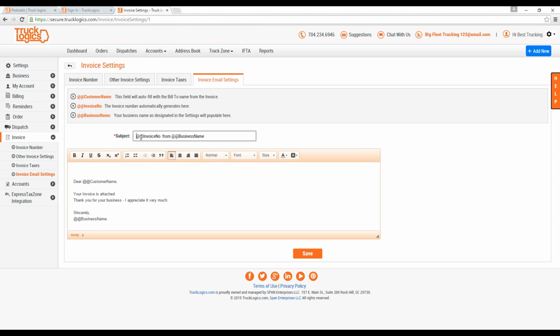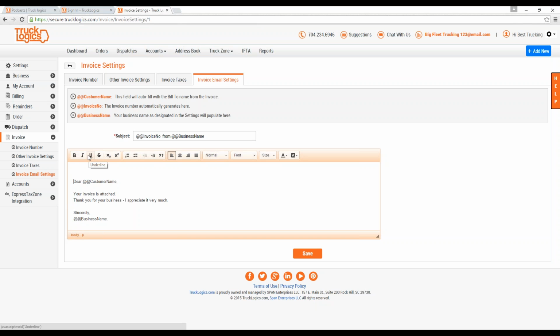So here we've got the subject line of this particular email is the invoice number from your business name. So getting right to the point here with this one, and we've also got the first name of the person auto-populating in the email itself. So you need to make sure, if you're going to use these codes, you don't edit them at all. It needs to say the at customer name with nothing in between or no spaces in there for this code to work properly. So you can customize these invoices and have them appear as good as they can.